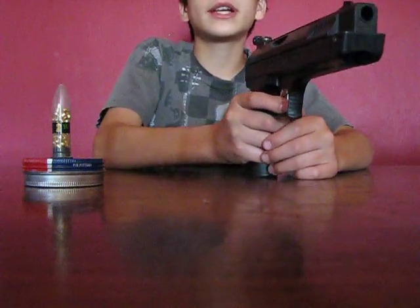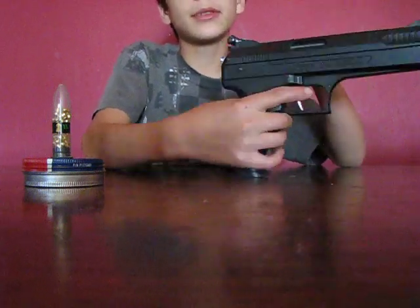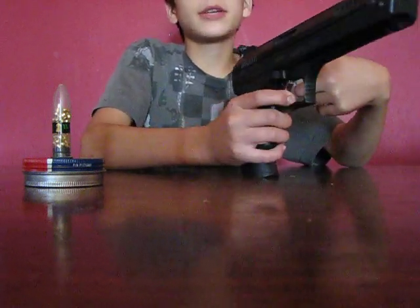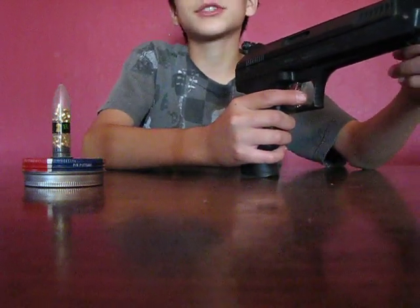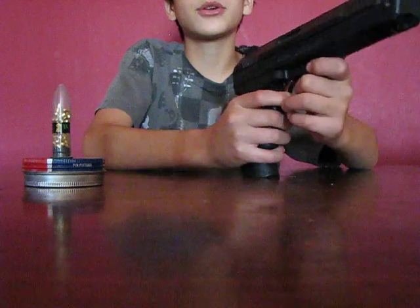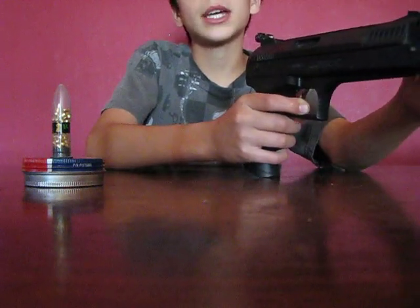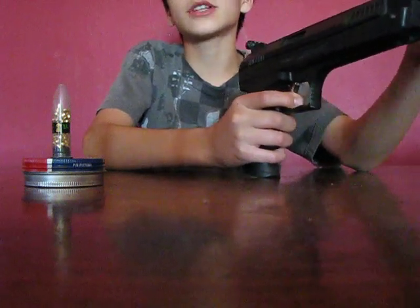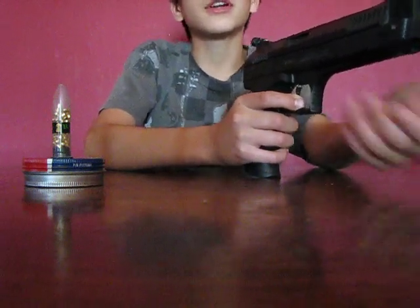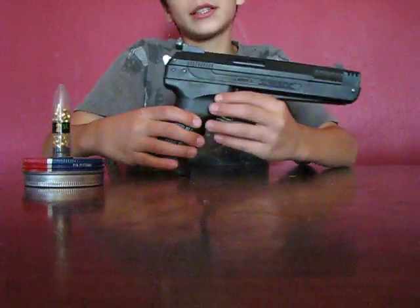And I noticed that when it kicked back a little bit, since it's not very high FPS, from the time that you pull the trigger to the time that it leaves the barrel, there's a little bit of a delay. So when it recoils just a little bit, the pellet goes up, so it shoots maybe a foot high if you don't hold it kind of sturdy. So it's a nice gun.